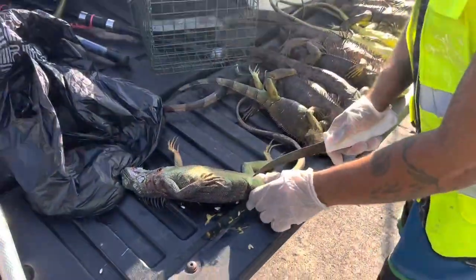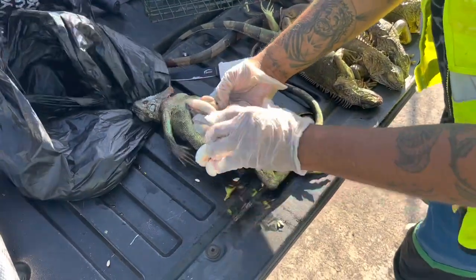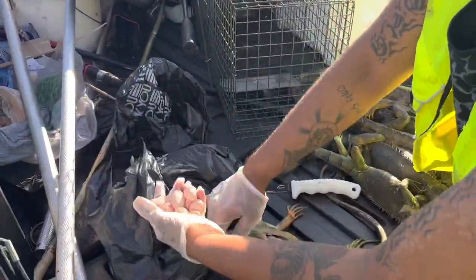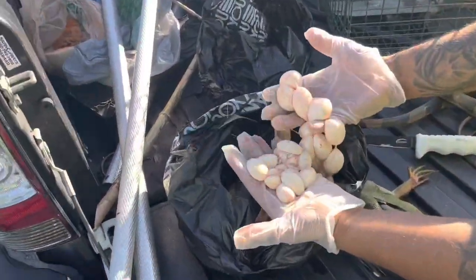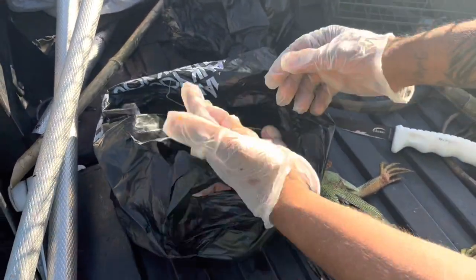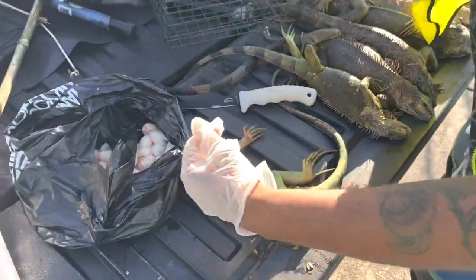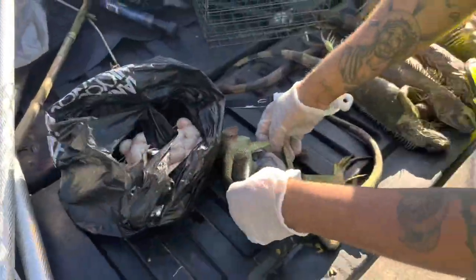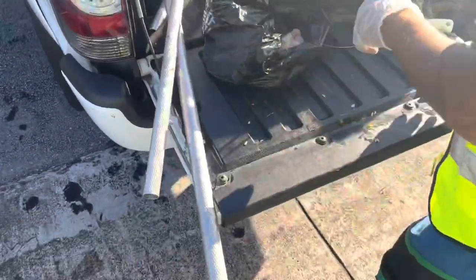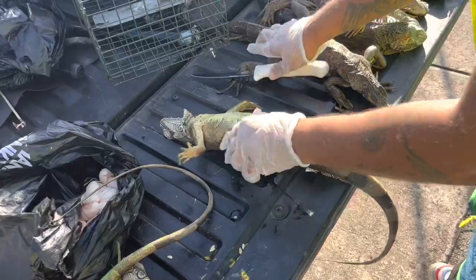Aha, female. Yeah, you can also see how fat it is. Boom, baby. Look at that in comparison to the big one right here. These ones are way bigger, but they're still a respectable size. It's crazy, dude. I wonder if the bigger eggs maybe have more yolk or more stuff. Probably a better chance of survival because this guy does have more yolk. Yeah. How many do you think that one had? That one had about maybe 25.